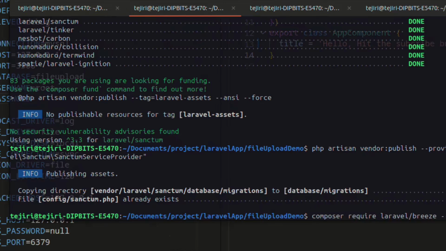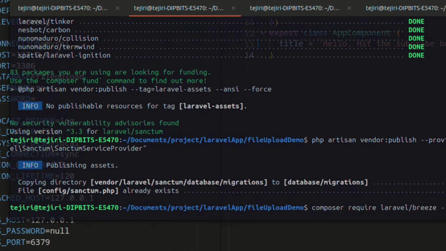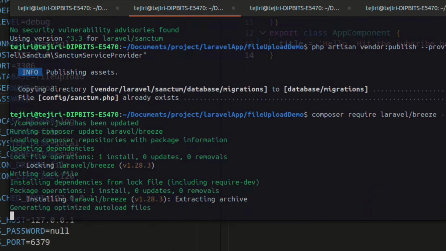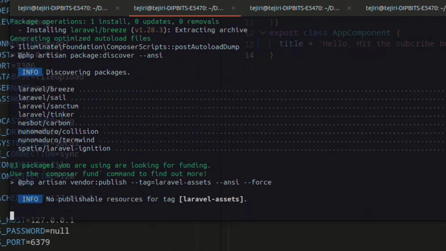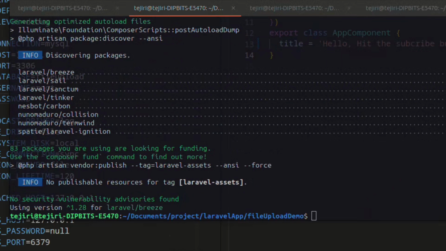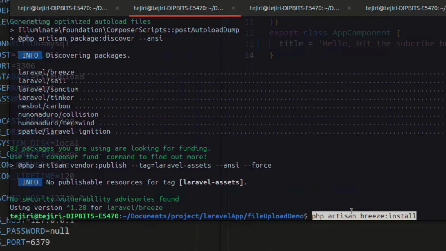Just in case you don't know why we're installing Laravel Breeze, it helps get our application ready to use so that you won't have to do much when you are configuring your API application. It helps you remove the views and also configure your routes. In Laravel they have different routes, so it makes your routes API ready and removes the web route. I'll show you what I mean in a moment.